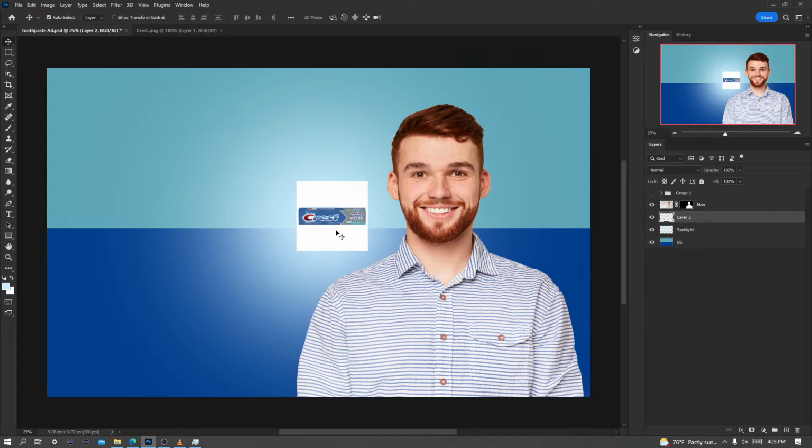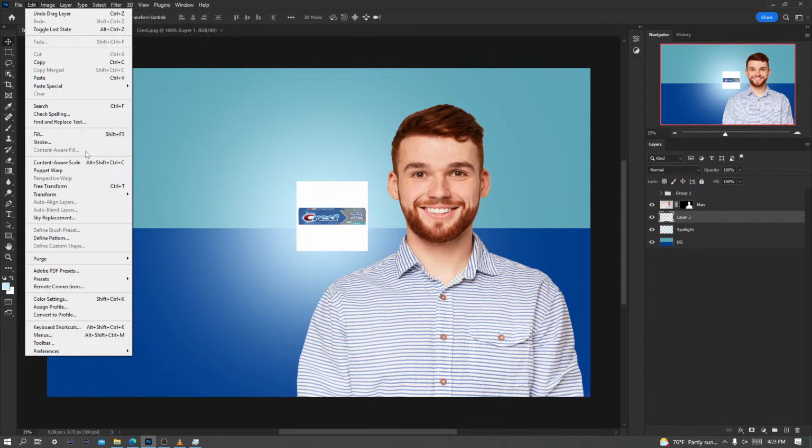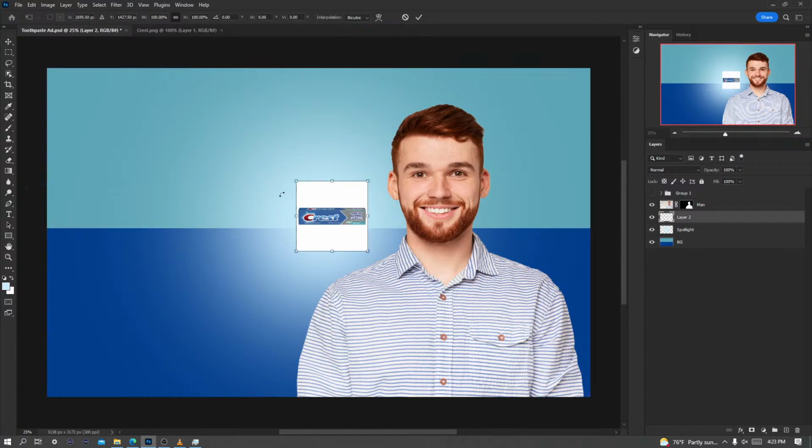Now this is significantly smaller than what we actually want it to be, so the first thing we've got to do is scale it up. To scale up an object, you could do it one of two ways. You could go to Edit and activate the Free Transform tool.